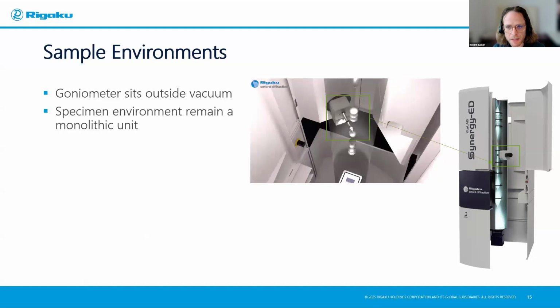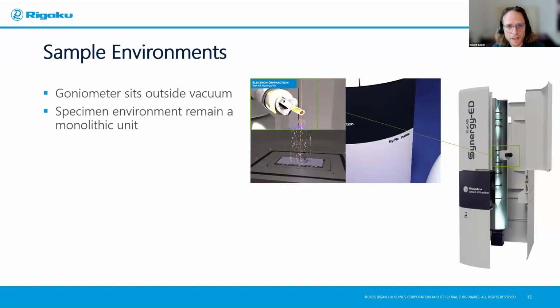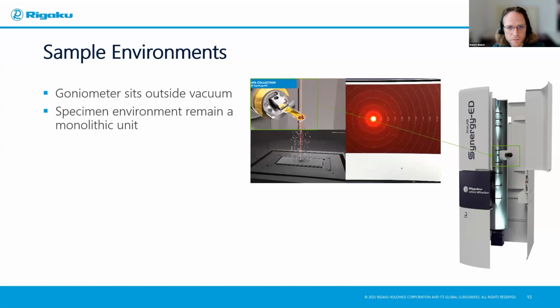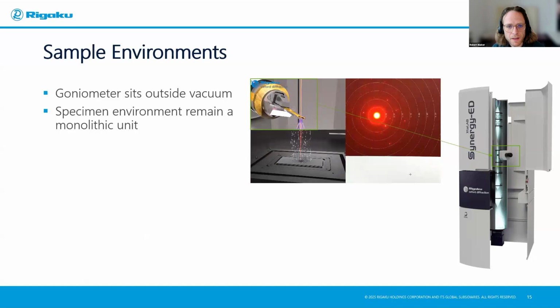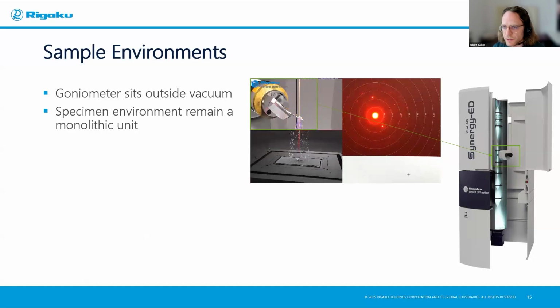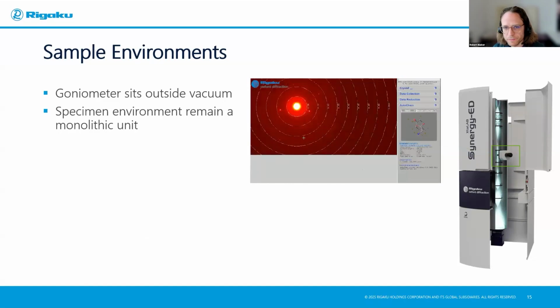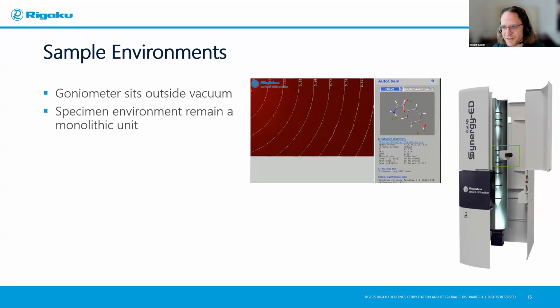And the sample remains on this stick throughout the whole measurement. It sits on this goniometer, which is outside the vacuum. And now, if you find a good crystal and you do the data collection, this whole thing will just rotate as data is collected and read out by CrysAlis Pro, which already during collection will process the data and get a structure solution for you. Let's say in the best case scenario of the fairly simple samples. Often you will have to do some manual work afterwards, but it often works surprisingly well.